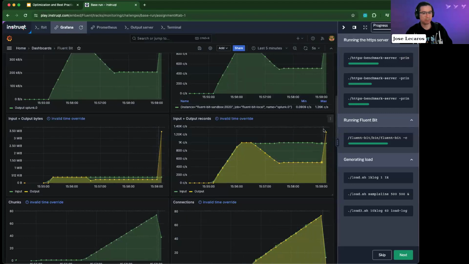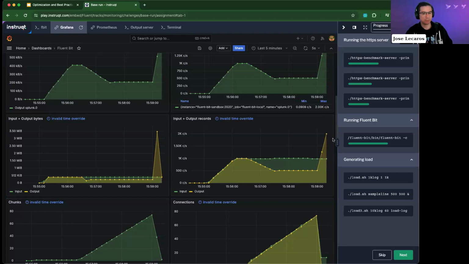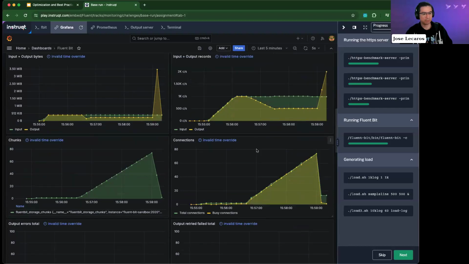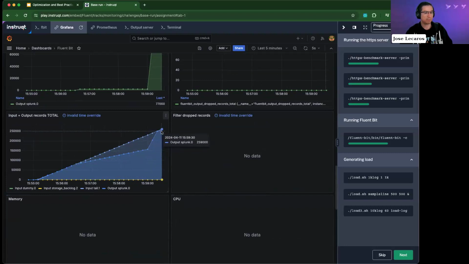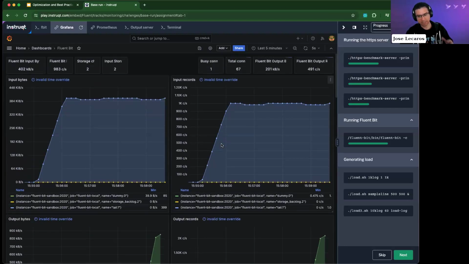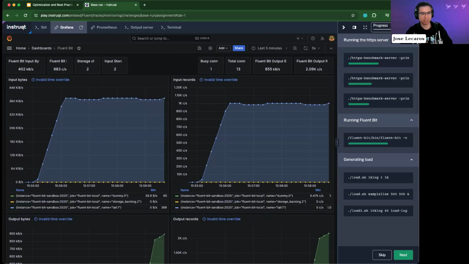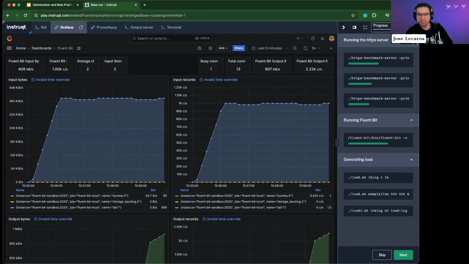You can see here that the next time it sends data, the throughput to the output endpoint is way better. And you can see here these lines getting together again, meaning that Fluent Bit has recovered, right? It's not Fluent Bit, it's your environment that was having issues dealing with the amount of data that Fluent Bit was sending.